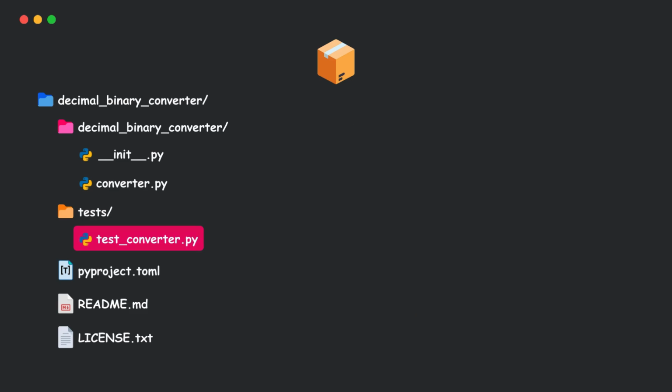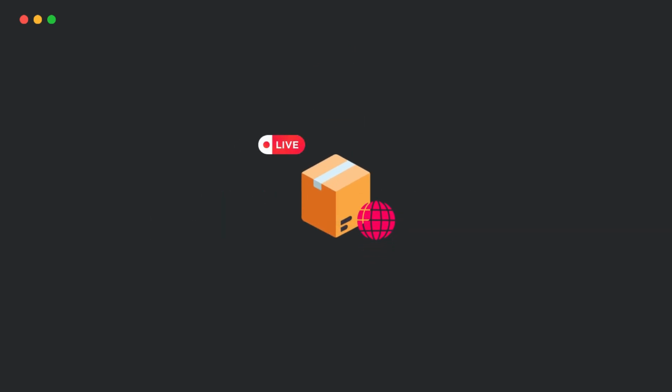All right, once our package is ready, we need to build and publish it. First of all, we need to install some dependencies to get started. After that, we need to build a source code file and binary distribution wheel, then upload it to the Python package index. And boom, our package is live for the world to use. So that's everything you need to create a Python package.